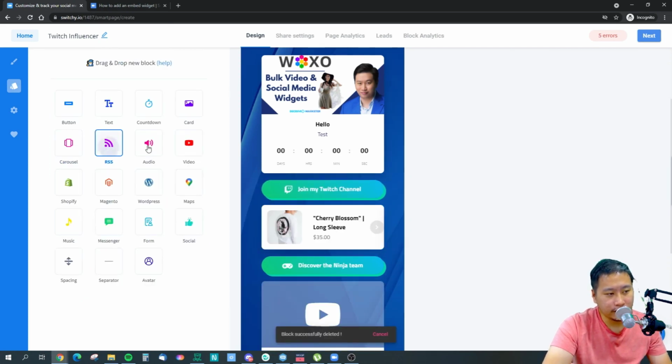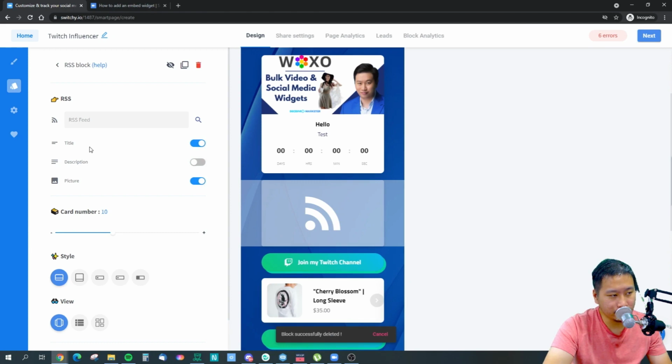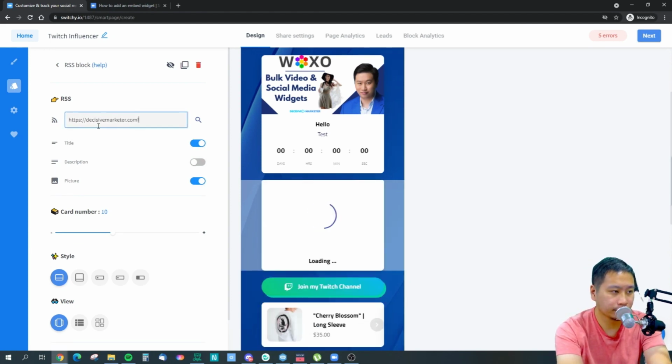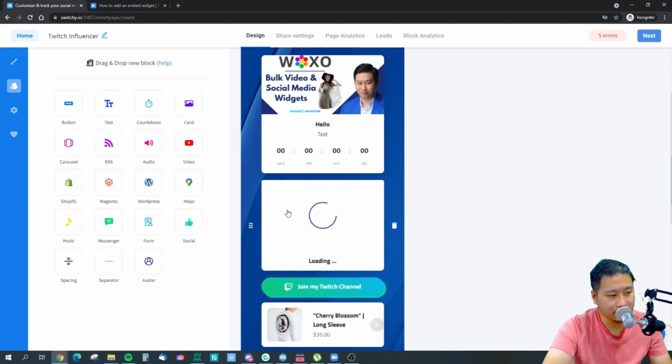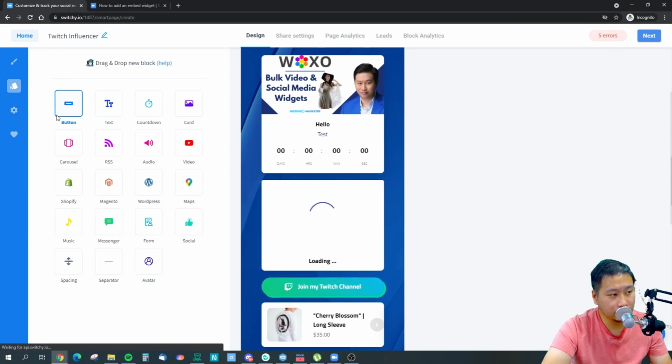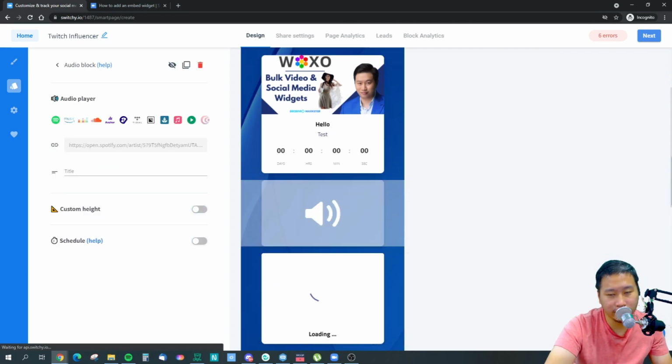And RSS feed. So I'm going to put this in as well and test it out. Okay, so this is the RSS feed, and we've got audio as well. So this is actually an audio player, and you can actually play music on it.